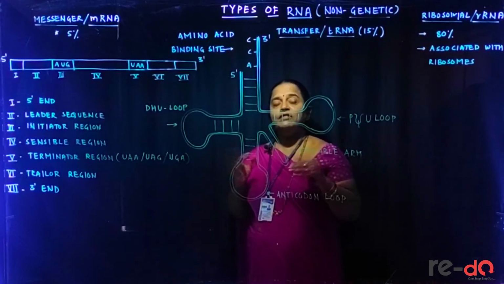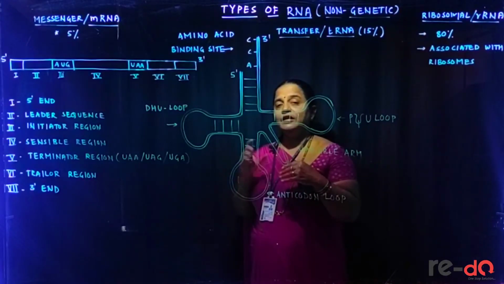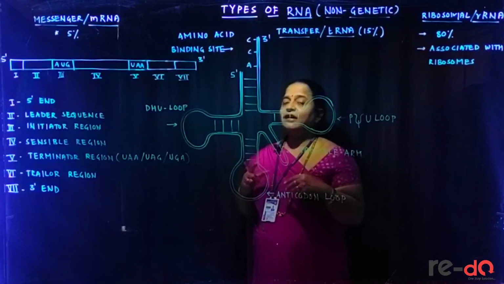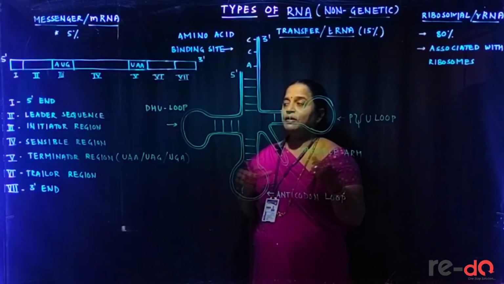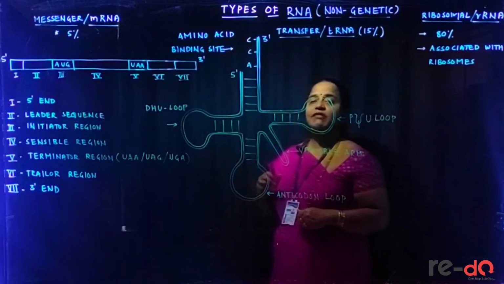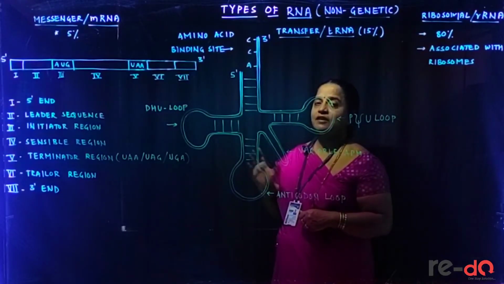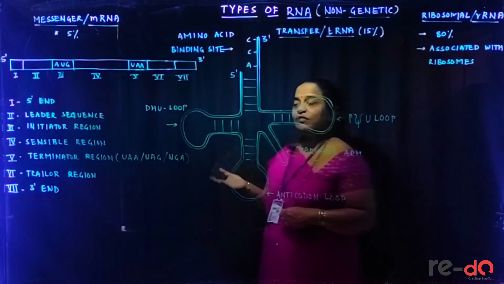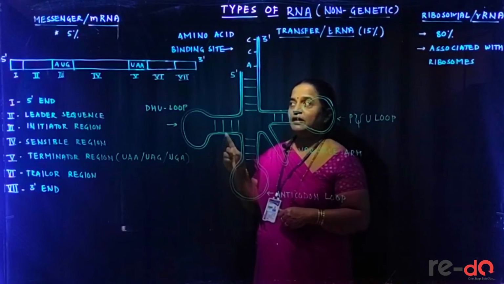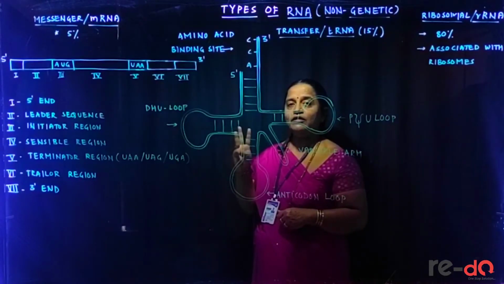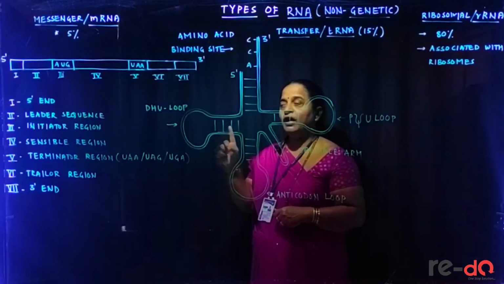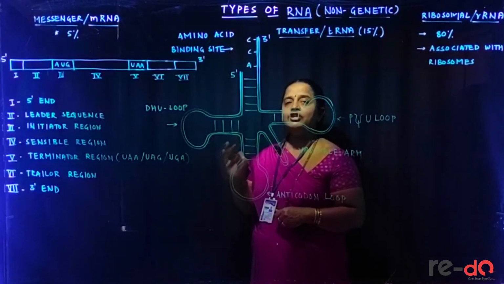When the ribosomal subunit attaches, it will see region number 3. So the binding site for the ribosome is the initiator region. If you read the sequence of nitrogenous bases there, these are ribonucleotides: adenosine monophosphate, uridine monophosphate, and guanosine monophosphate. It is the initiator codon. A codon is a sequence of 3 nucleotides. So AUG is always the initiator codon.